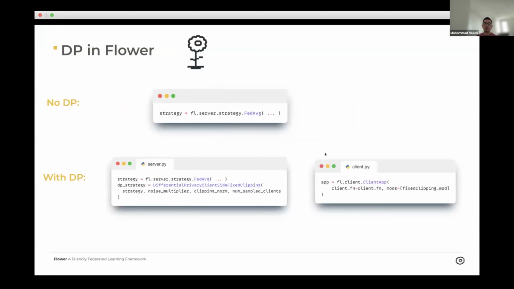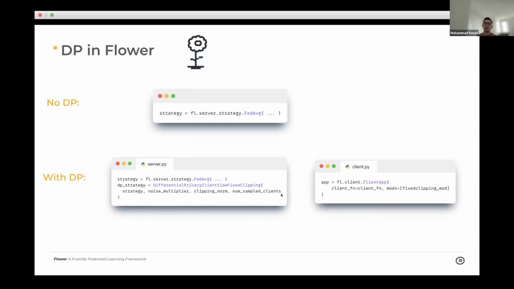But if you want to perform the clipping at the client side, you need to follow the same procedure at the server side. So you have to import the wrapper, but the client-side fixed clipping wrapper, and you pass your strategy, your noise multiplier, clipping norm, and the number of sample clients. But at the client side, you also need to pass the fixed clipping mod to the mods attribute in your client app class.